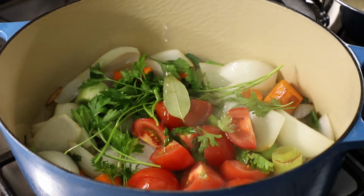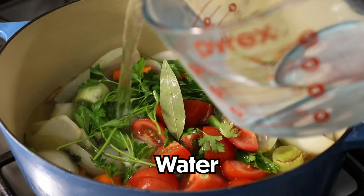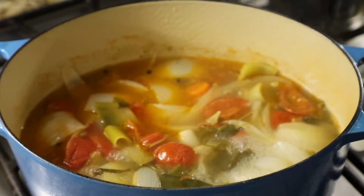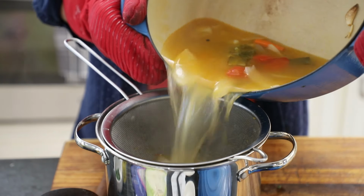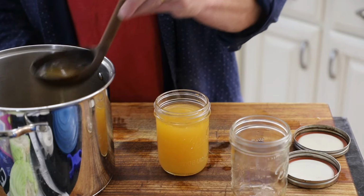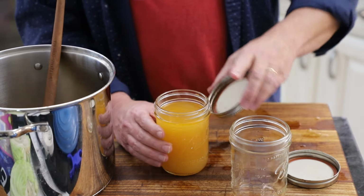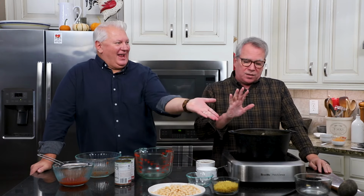That's gonna cook out for the most part. And then I added 8 to 9 cups of water. And then I brought that to a boil and let it simmer for 45 minutes to an hour. I strained it, and that's all there is to having some of the best stock you can ever possibly imagine. You can save it or use it right away. Now if you do not want to cook with any kind of alcohol, just omit it. No problem whatsoever.